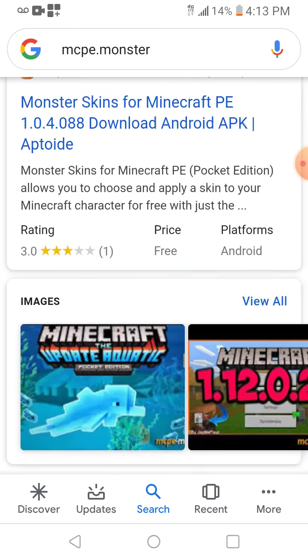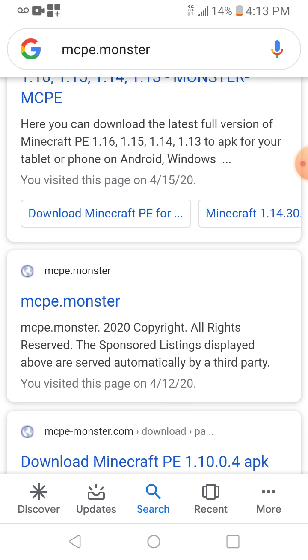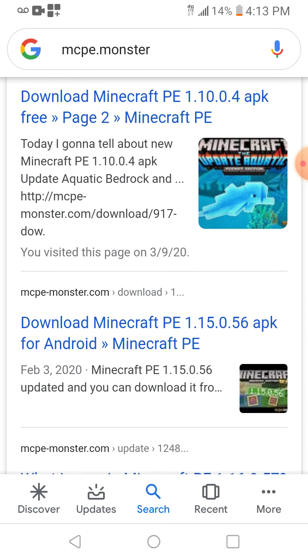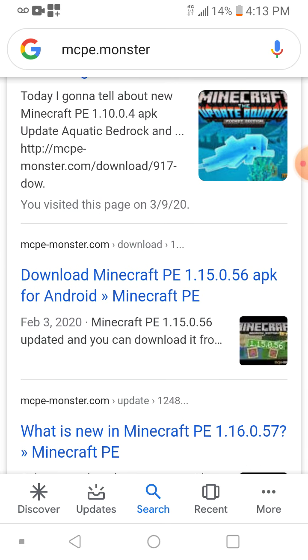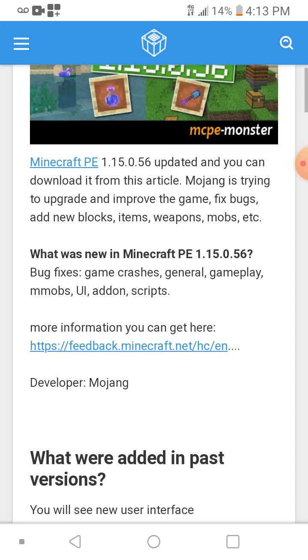1.15. Ashton, stop. Kindle, the other one did not work. This one? It's wrong. Sorry about that, guys. I want 1.15. That's not 1.15. So it's 1.15, guys.